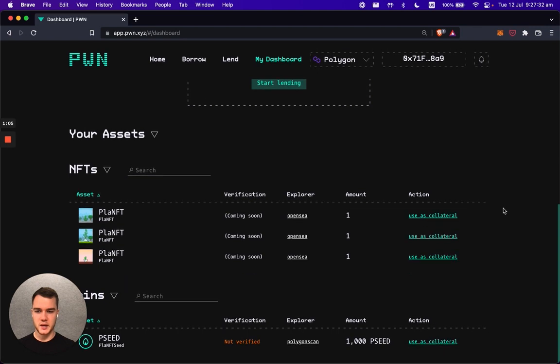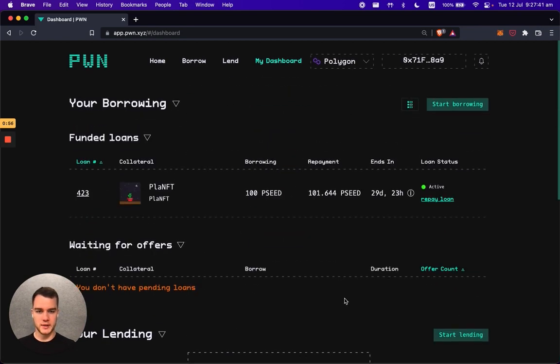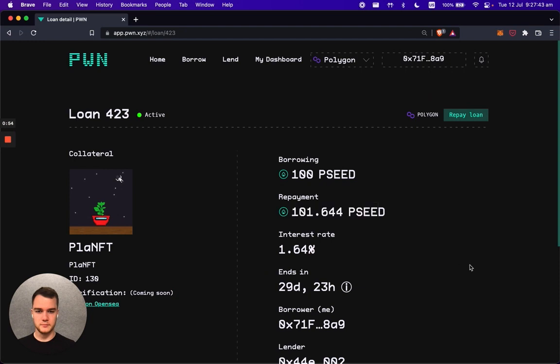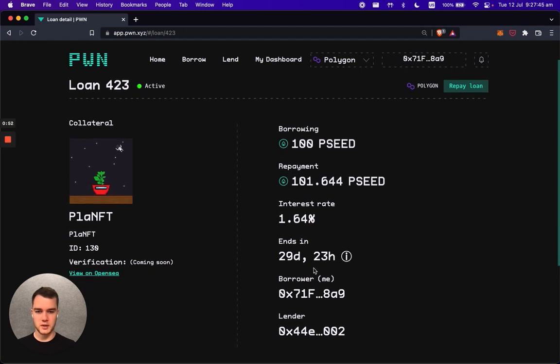And I can see at the very bottom that I had 1000 PSeed here, but this balance is increased by 100. I also see the remaining time before I have to pay back the loan, and I have the summary of everything up here.